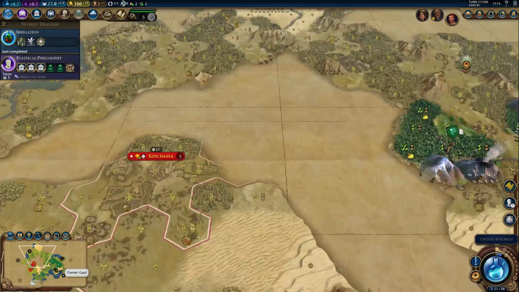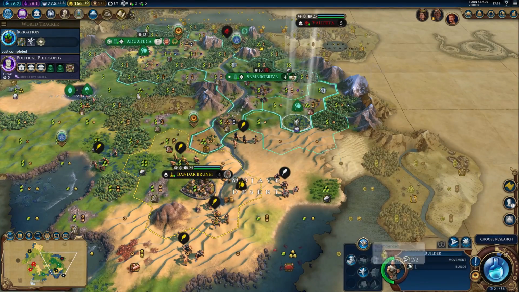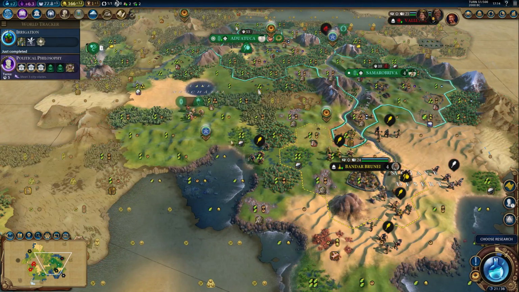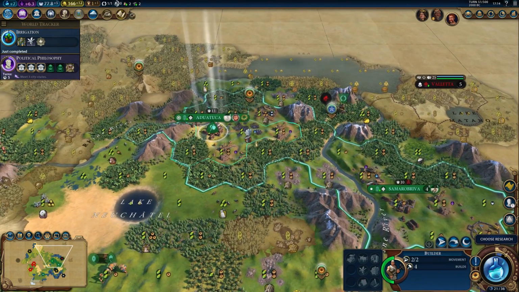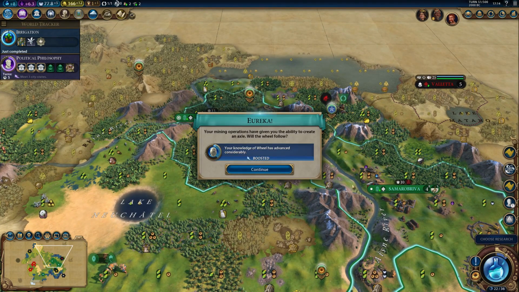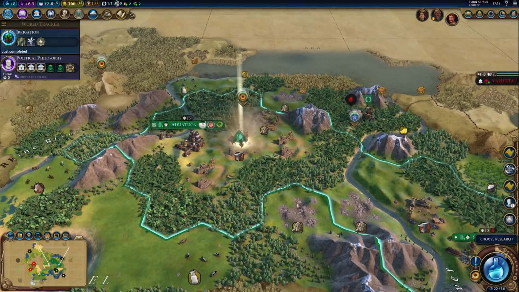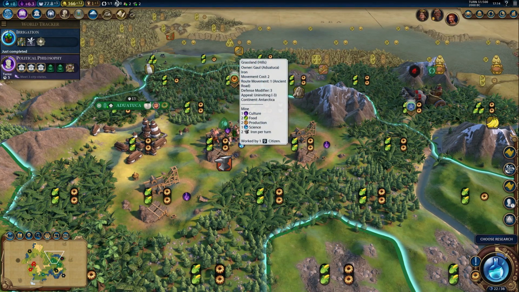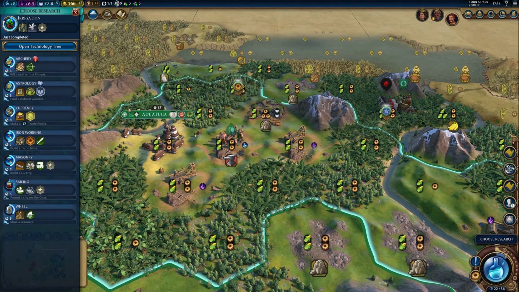And we got irrigation. So let's get the sugar right away. Here you go. And we're almost there. Okay, we will get the iron, obviously. Let's check the yields. Okay, that's not too bad. 1 culture, 2 food, 2 production, 1 science, 2 iron.